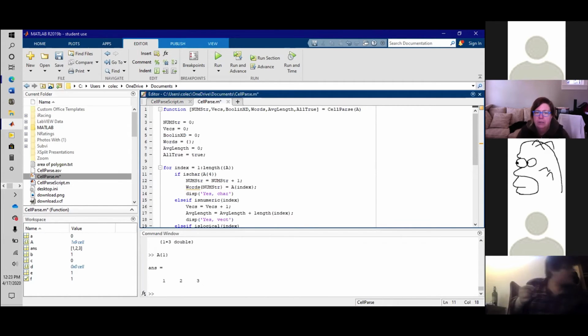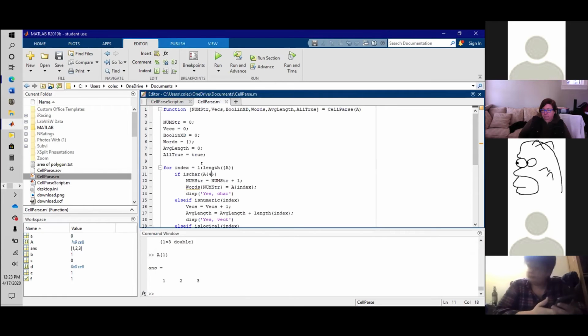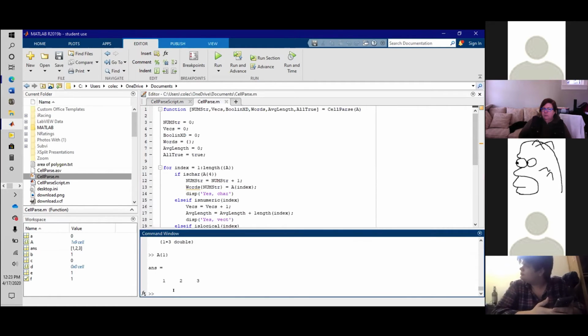Why 4? I want it to be words. Okay. But how do you know that there's going to be words in A4? I need to check and see if it outputs that.